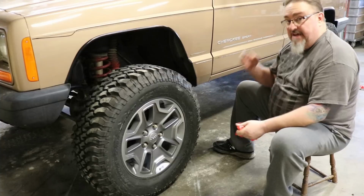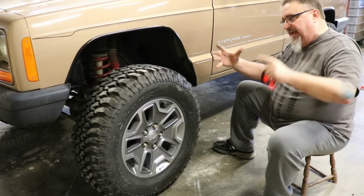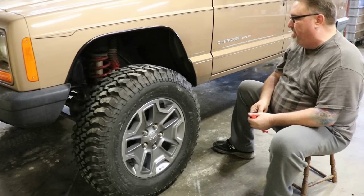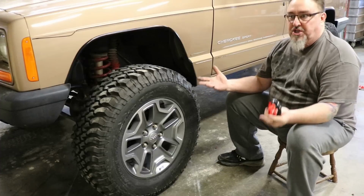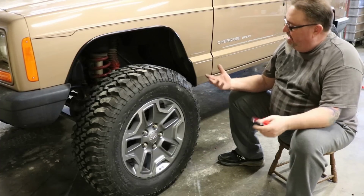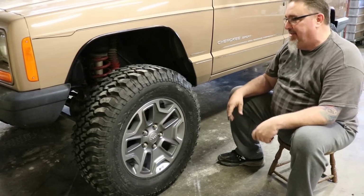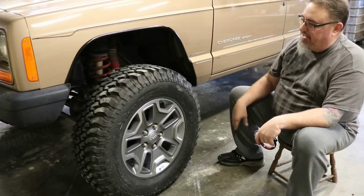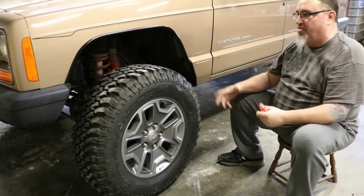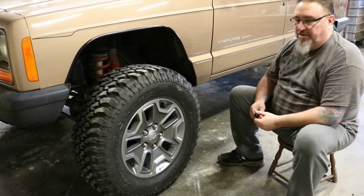Again, if you never disconnect your sway bar, then the suspension won't flex as much, and you don't have to trim as much. But I've had guys tell me, well, I only go off-road like once or twice a year. And folks, that's all it takes for that tire to knock that flare off. And if you go off-road ever, even one time, disconnect the sway bar and let that suspension work, there's just no reason for the tires to ever come in contact with the fenders.